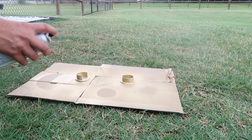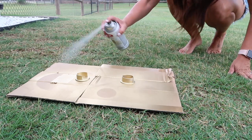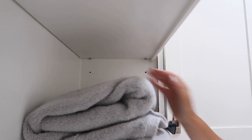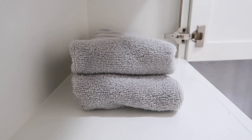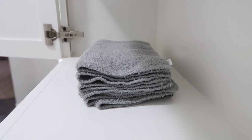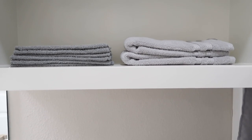Okay, I'm going to show you how this turns out at the end, but while those are drying, I wanted them to dry about 30 minutes before we actually had to screw them into the wall. I'm going to go back to our bathroom and start working on our cabinets and putting all the new towels in that I washed and folded, just so it's displayed really pretty when a guest is to open that up and need towels.